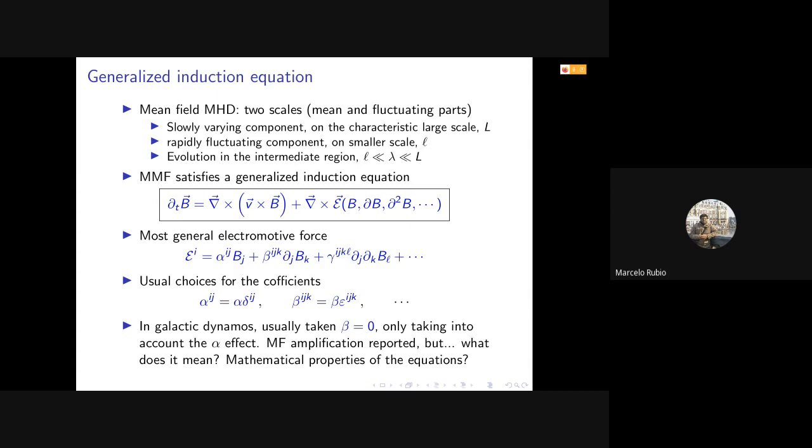Because it is easy in general, looking at the mathematical properties of the equation, to find renditions of this dynamo equation that give some magnetic modes that can increase without bound in time but without any physical meaning. The reason for which these magnetic modes are increasing are just because of bad mathematical properties of the equations.